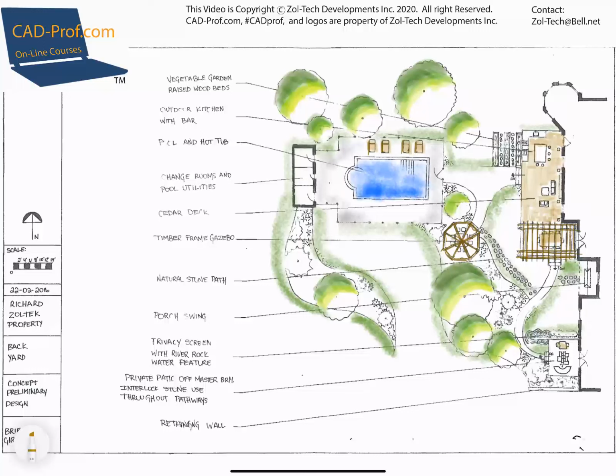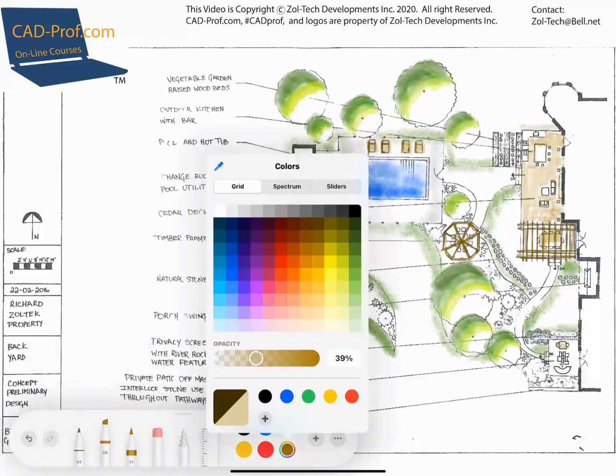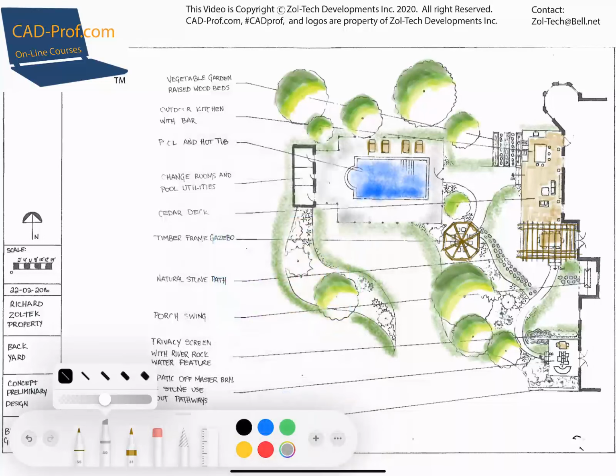So I've tried out the deck. I know the deck's going to be made out of wood, and I'm giving it that sort of wood tone quality, which is somewhere in that range. And now I'm going to pick up some areas of that deck and just push it a bit more so it stands out a bit more as a deck.